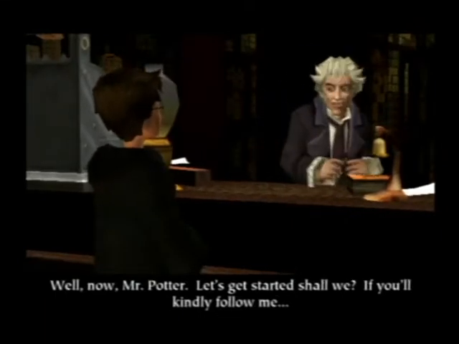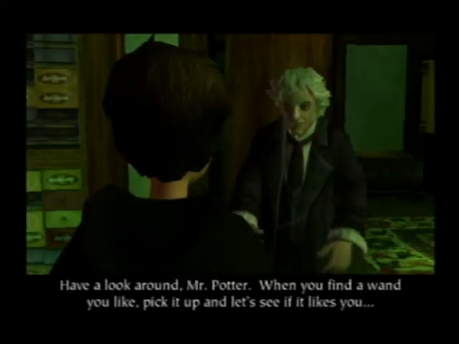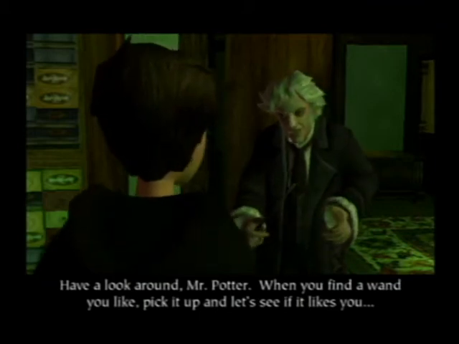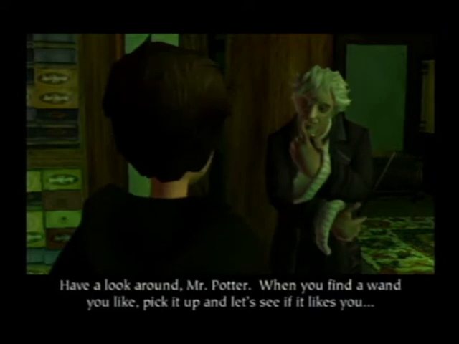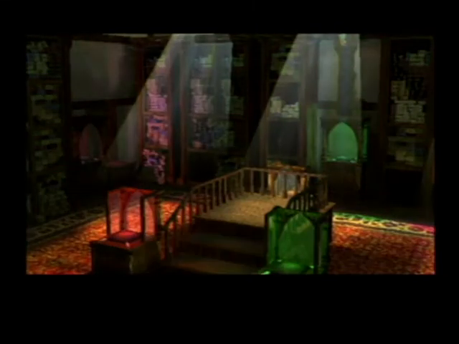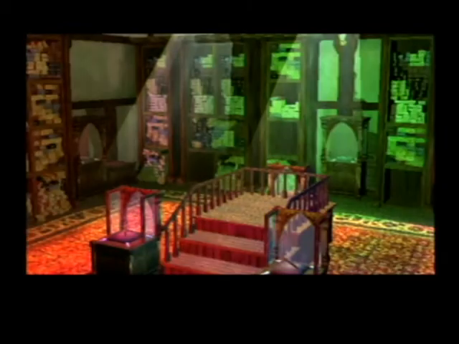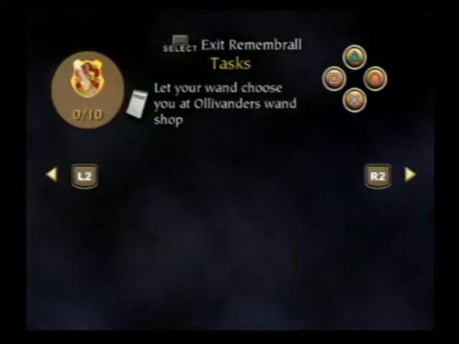You know, it's funny, Harry looks pretty good, but everybody else looks pretty crappy. Wait, what are we doing? Oh, we're finding a wand. I don't remember going downstairs in the movie. It was just upstairs in the movie. Oh god. Are they gonna turn this into some stupid minigame? Hint. Blah blah blah. Select button. No one cares.